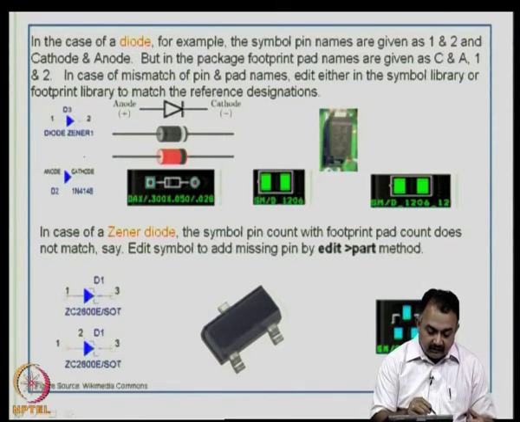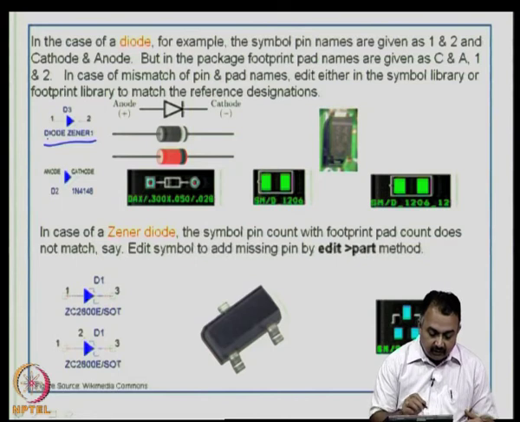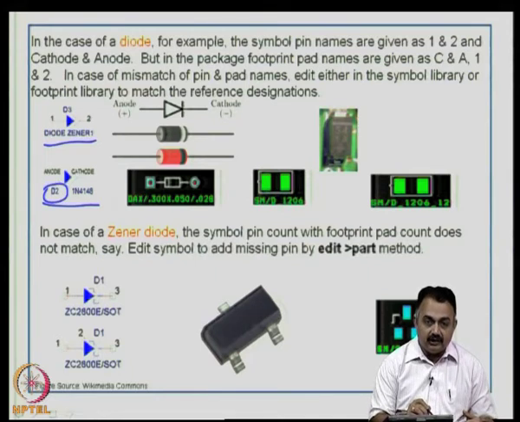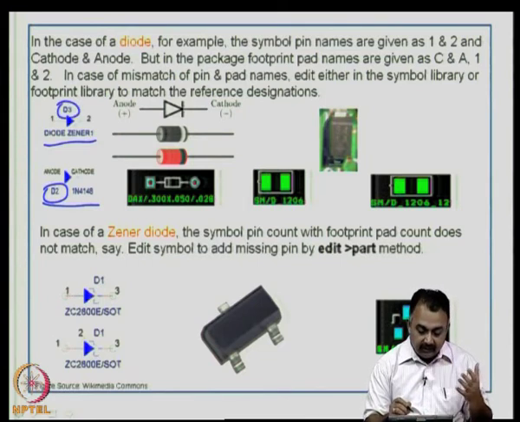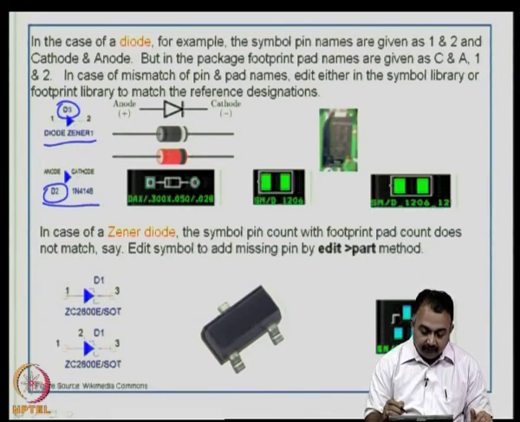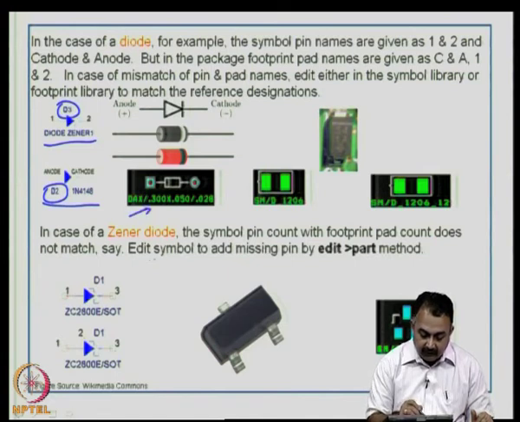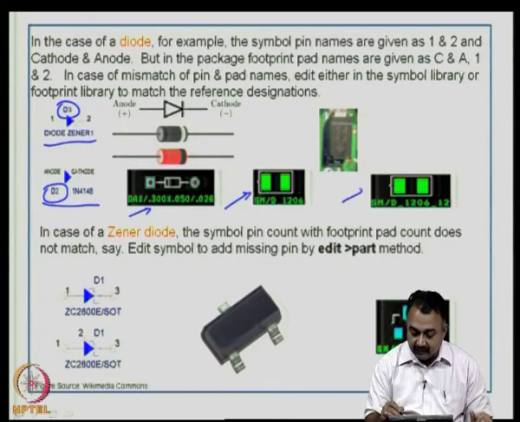So, you can see here this is the Zener diode, pin numbers 1 and 2 are indicated. Some cases it is the anode and cathode that is indicated. D2 represents the reference designation of the diode, D1, D2, D3 and so on. So, that will be in a sequence in the entire schematic paper. Then you can see these are the footprint information. So, pin number 1 is indicated as a square and pin number 2 is a normal circular fashion. This is a surface mount footprint. This again is a surface mount.